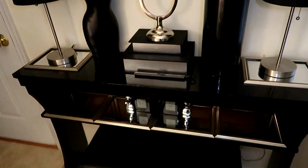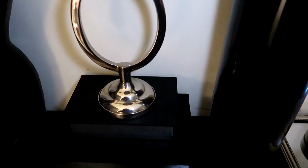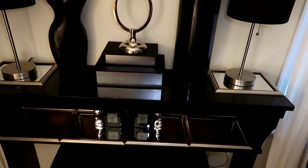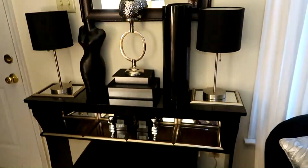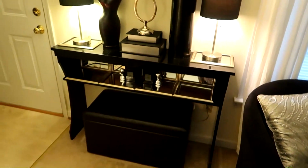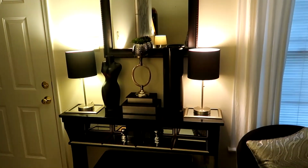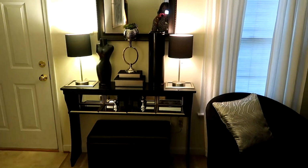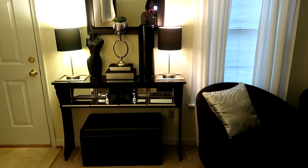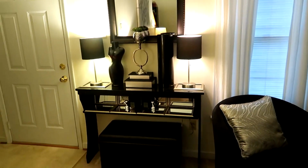So the books look really, hold on, let me move this. So I like the books stacked over here like this, and I wanted the silver to show. I think that looks really nice. Let me step back. I think it's nice. Hold on, y'all. All right, there it is. I had to turn the light on for you guys to see, but that's what it looks like. And you can't really tell that the lining of the books is silver until you get up on it. But I think it looks really, really nice there.